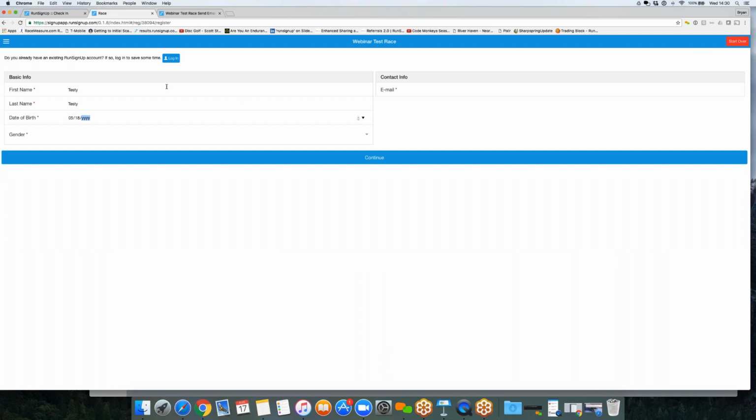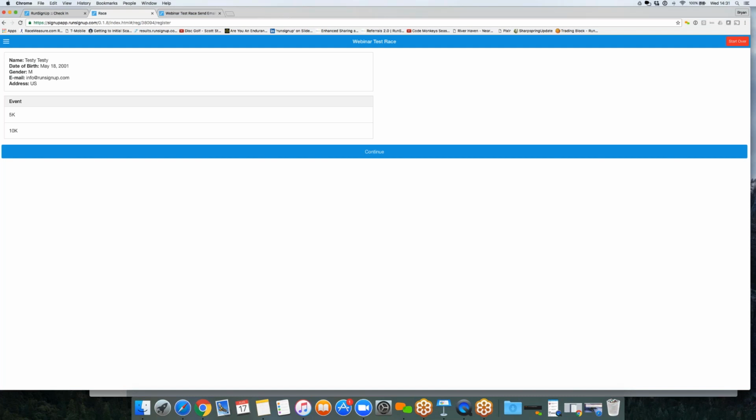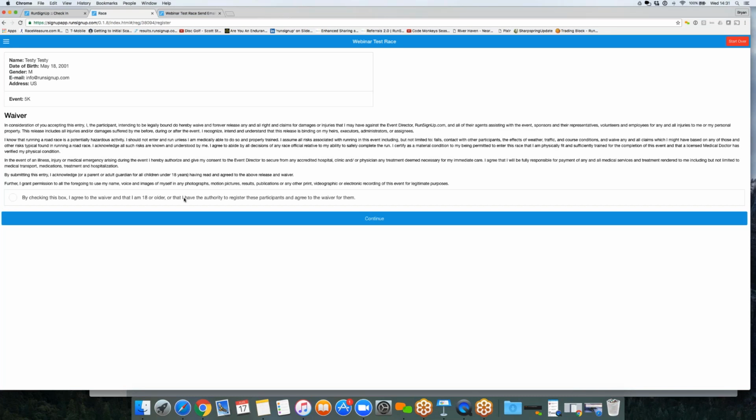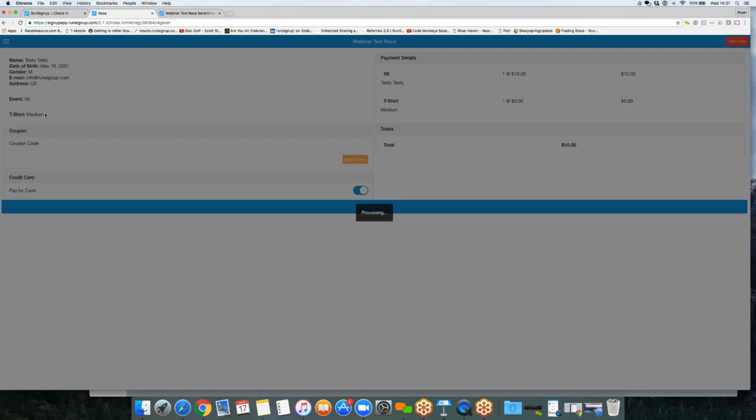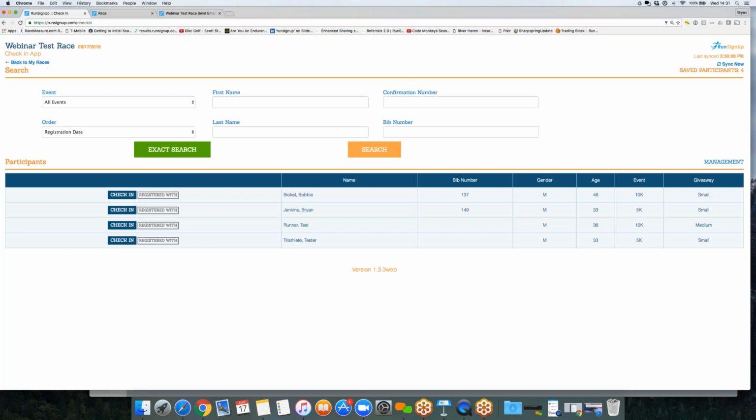And I want to show you guys what that looks like. You don't have to do it a whole lot, but I want to show you that in the check-in app. We're going to select cache. We're now in the system, and we're going to sync now. It's saying 5 participants, and in roughly the next 30 seconds or so, a new participant is going to show up in the system. There we go. So Testy is now available.